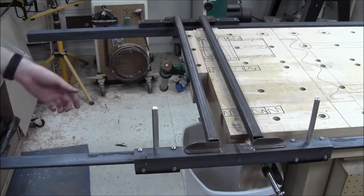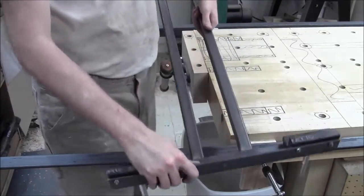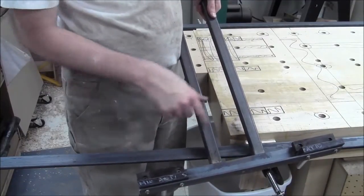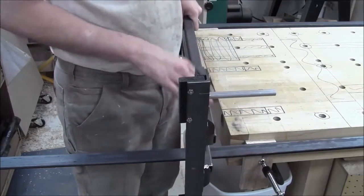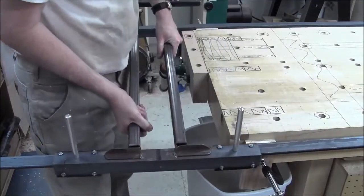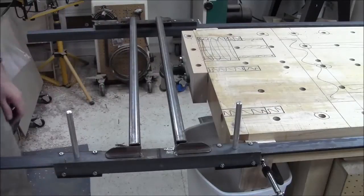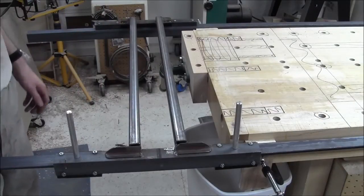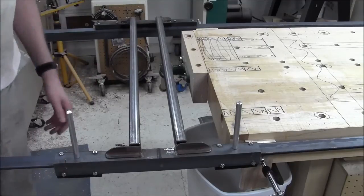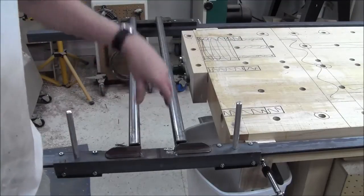I'll show you the router. Well, so what it really is, I'll just flip it over, is you've got this UHMW on these edges. They're the running. And it's pretty basic. It's just a little bit of angle iron. It's a 1-inch square tube. Nothing fancy. In fact, the less fancy, the better, because I didn't want to spend a bunch of effort on something I'm not going to use that much, something I don't want to have to store too badly. This should get pretty compact. It's just regular old angle iron and a little bit of boxed. And then I'll show you with the router on it next.